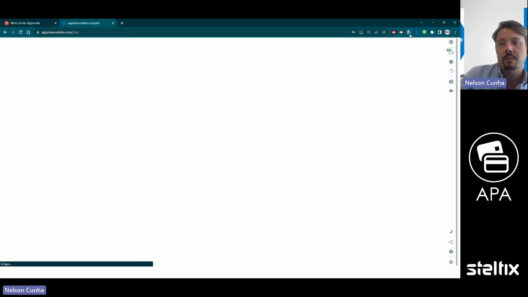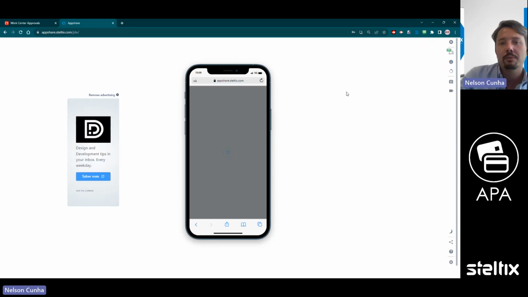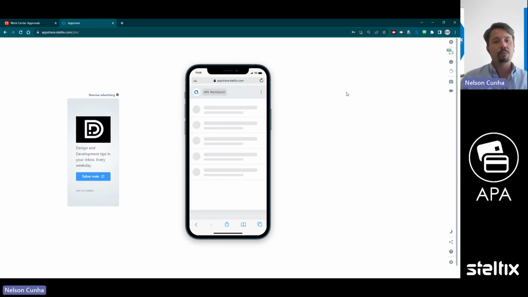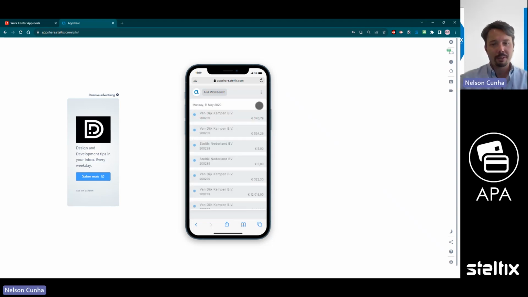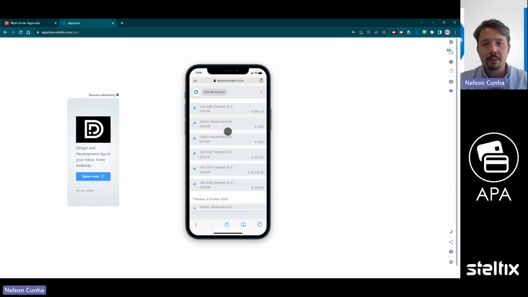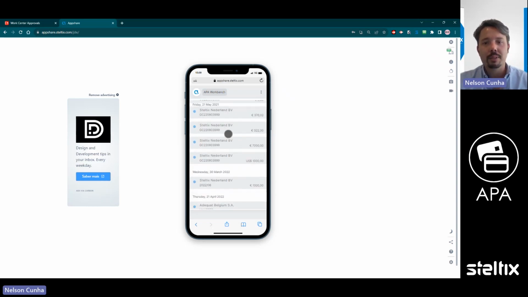These can also be seen on a mobile. This is the look and feel if I want to approve on my mobile. It works on a browser, so it switches to any screen format. I think I'm a terrible approver as I have many to approve. And remember, until it's approved, it will remain in pending status. So here I see all the invoices for me to approve.